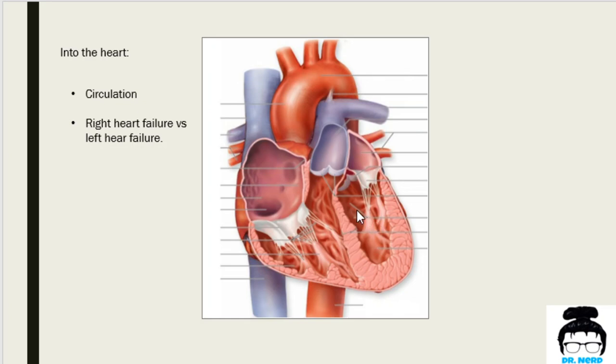The left heart fails when there is an increased resistance in the systemic circulation, anywhere in the systemic circulation, for whatever reason. That will lead to the failure of the left heart. So there will be backflow to the left heart, into the left atrium, into the lung, which may lead to pulmonary edema and eventually failure of the right heart as well. So left heart failure could lead to a right heart failure, but not the opposite.